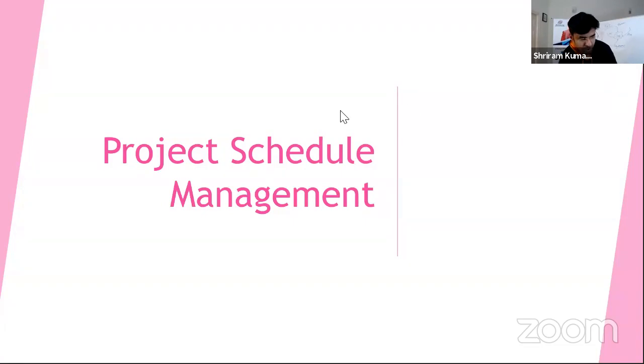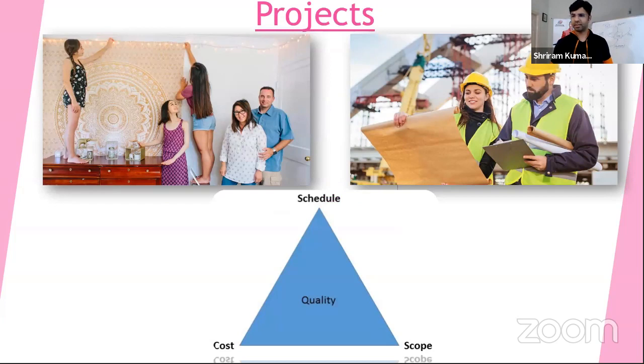Let's start schedule management. Of course, I was writing this concept on the board, talking about triple constraint, the 3 constraints which decide most of the project's movement. There is also a debate in the market. If it is an adaptive nature, it will be inverted, in the sense you will have time and cost finalized or frozen, and requirement can be variable. That's how they talk about it. Anyway, we will not go too deep inside that, but let's understand that there are a few constraints which decide whether your project moves forward or halts there.